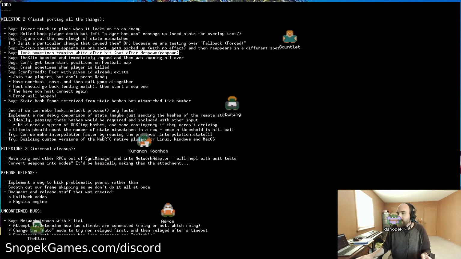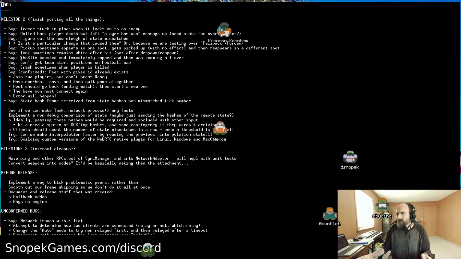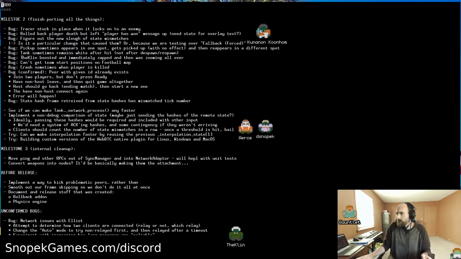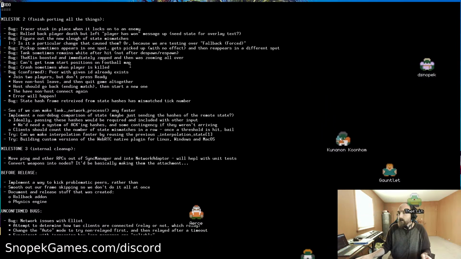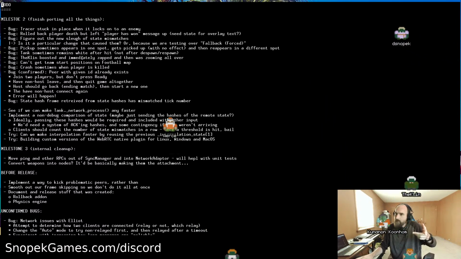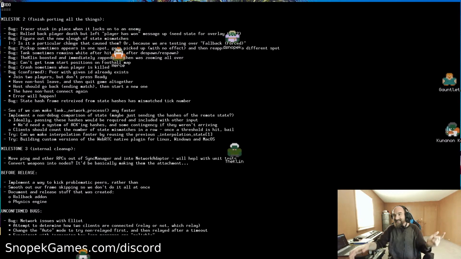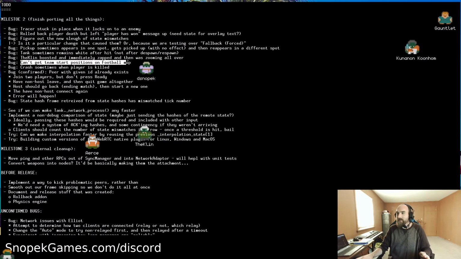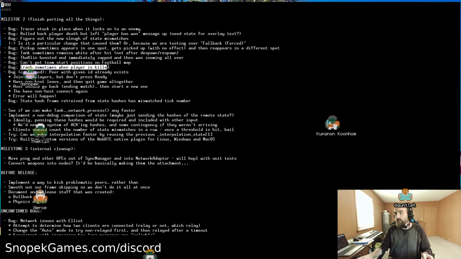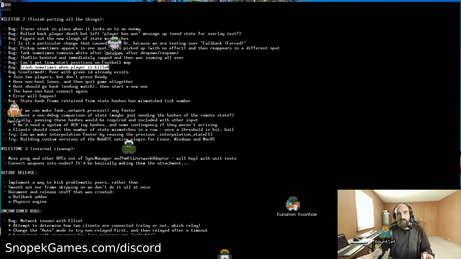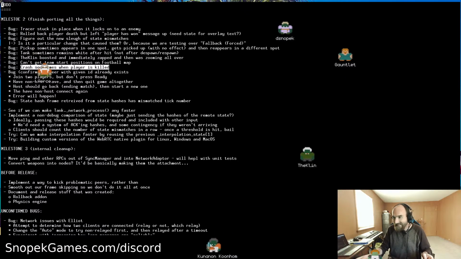The tank sometimes stays white after it has gotten hit, which I think is maybe just a state saving reloading thing, possibly. I'm not sure. There was an issue that Clean had on a playtest a couple weeks ago where he boosted and then immediately zapped and then was just going crazy. The team start positions don't work on the football map. I don't know why. This one I don't know that we'll be able to work on. Sometimes the game crashes when a player is killed. I don't know. We'll see.